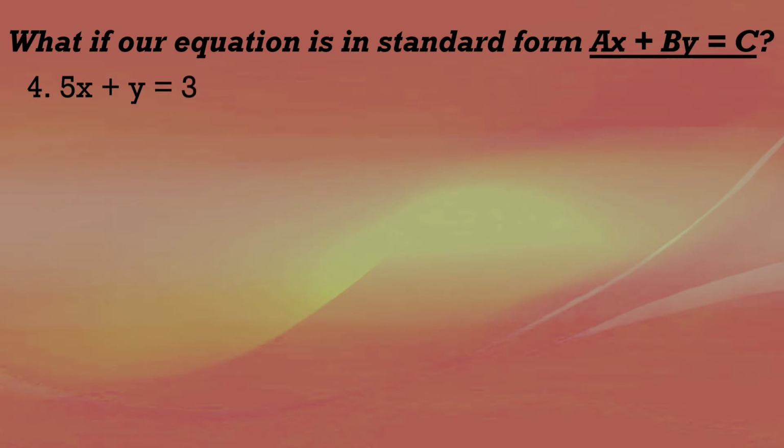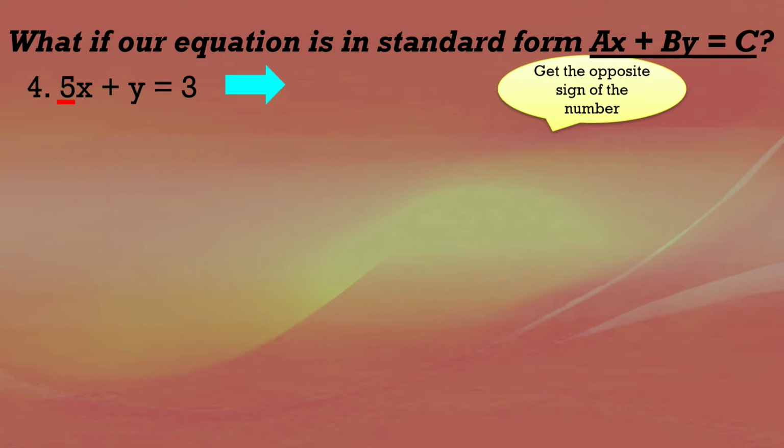So, itry natin. So, let's have number 4. 5x plus y equals 3. So, yung y natin dito, positive. So, ibig sabihin, pag kinuha natin yung slope, diba siya yung laging katabi ni x, which is 5. Diyan sa number 4. Kaya lang, dahil positive ang ating y, so, itatranspose natin siya or kailangan nating i-change yung sign ng ating number. So, kunin natin yung opposite sign ng ating number. So, since positive 5 yan, so, ang opposite sign niya ay negative 5. So, ang slope natin ay negative 5.